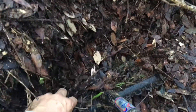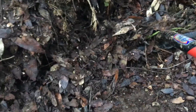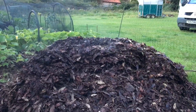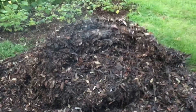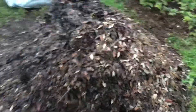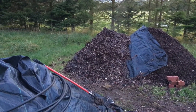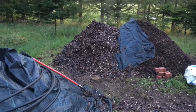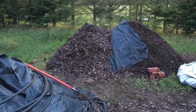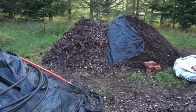Hot, hot, hot — you can see, really turning, really turning. So all good. Nearly down to the middle of it — hard to give you an idea of the volume. That is still what's left there, as big as one of my normal hot composts, and over there is the rest of it. This has got to be two, if not nearly three times — easily twice as big as one of my other hot compost heaps. It takes a lot of turning but it's got a lot of heat.